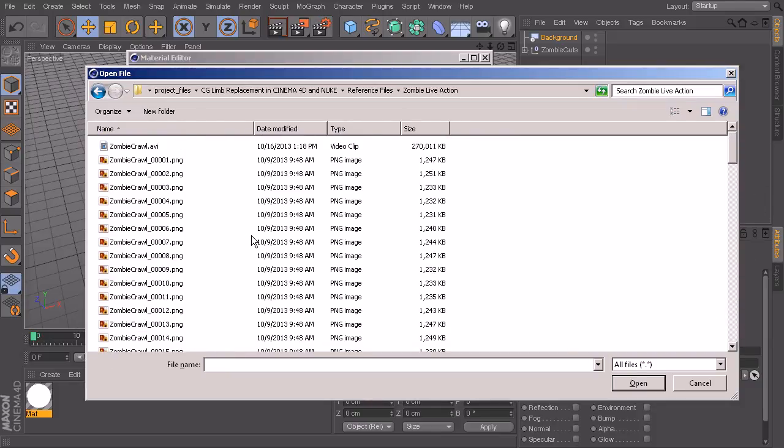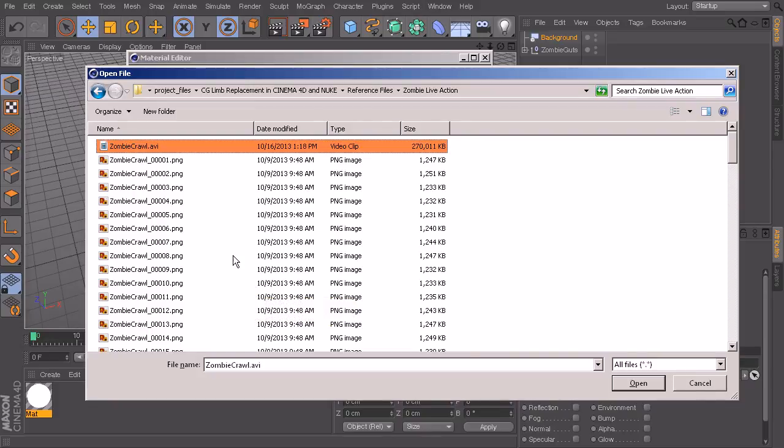But basically, the reason why you have this same live action plate in two different forms, in an AVI and in a PNG sequence, is because Nuke likes sequences, and for a texture like this, Cinema 4D wants a compressed video file.